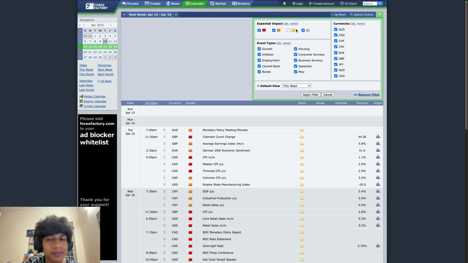And then there's yellow folder news. These are normal news. It's not going to affect price that much. So the most volatility that the market brings is during red folder news. After that, orange folder news. So I tend to mark out these two, you can filter it out, and then it's going to show all the red and orange folder news. So that's what I use, and then yeah, apply.